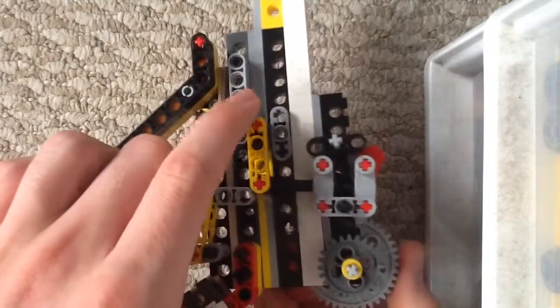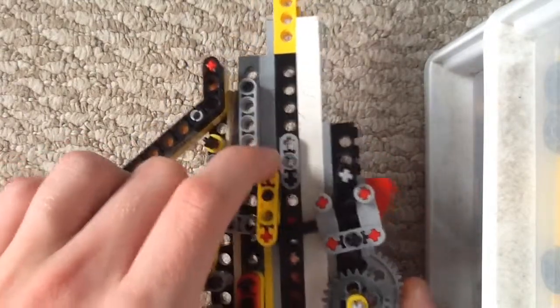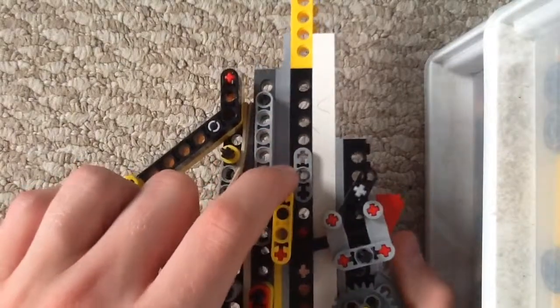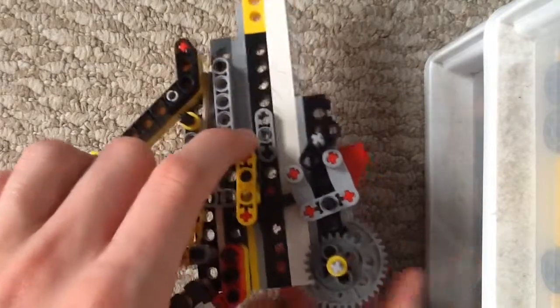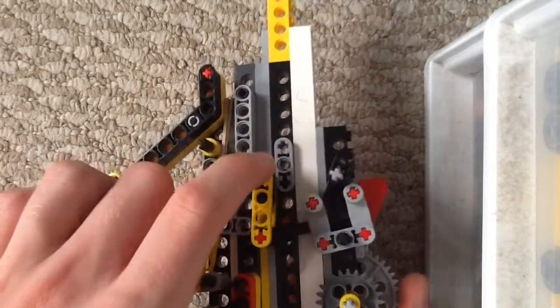Now, what the slider's job does is make sure the gun doesn't fire uncontrollably fast, so all the rubber bands come off sequentially as opposed to all at once. And you can see it's connected to something similar to a semi-automatic mechanism. It's used in multiple Lego gun videos that I've seen.